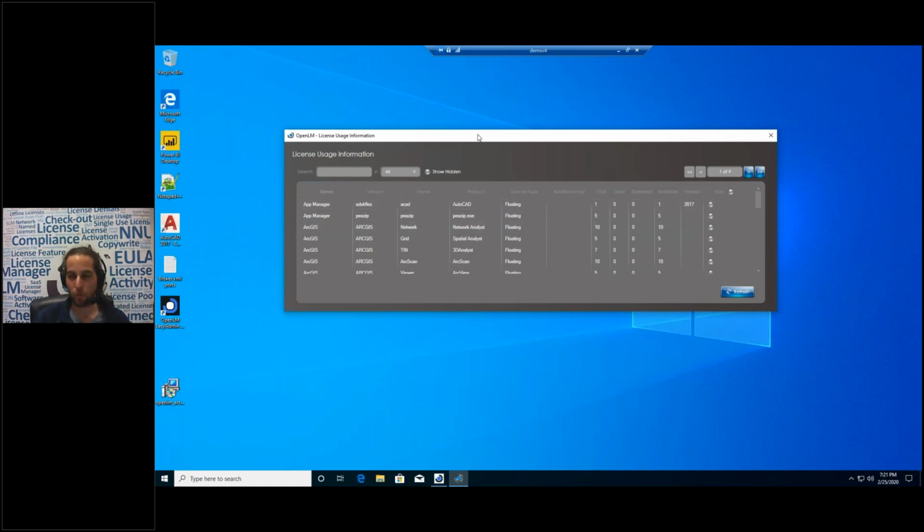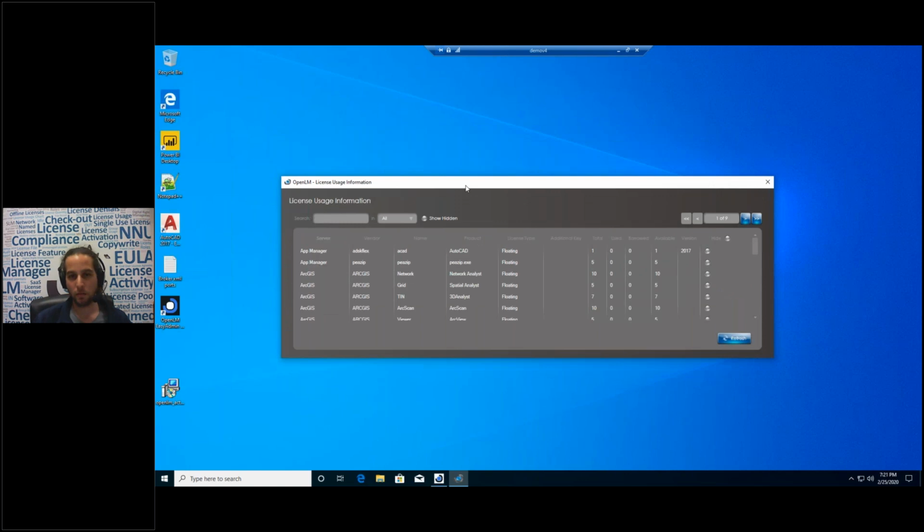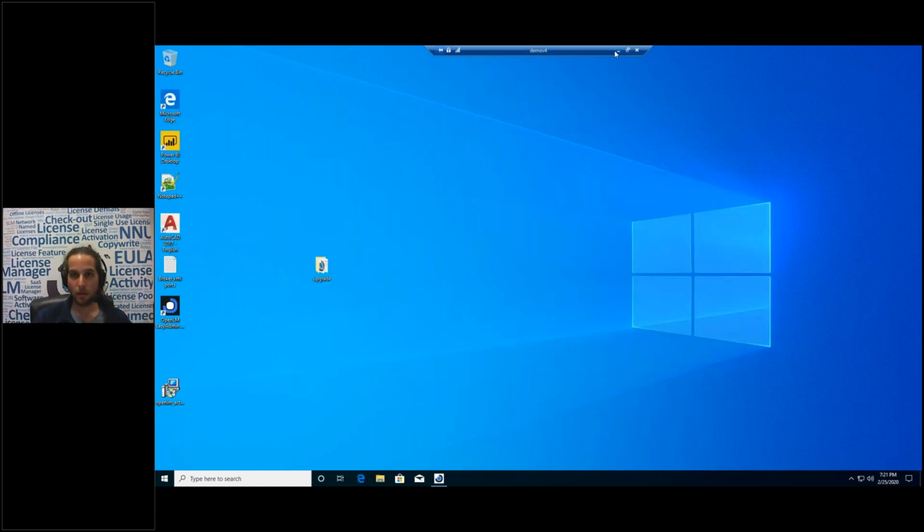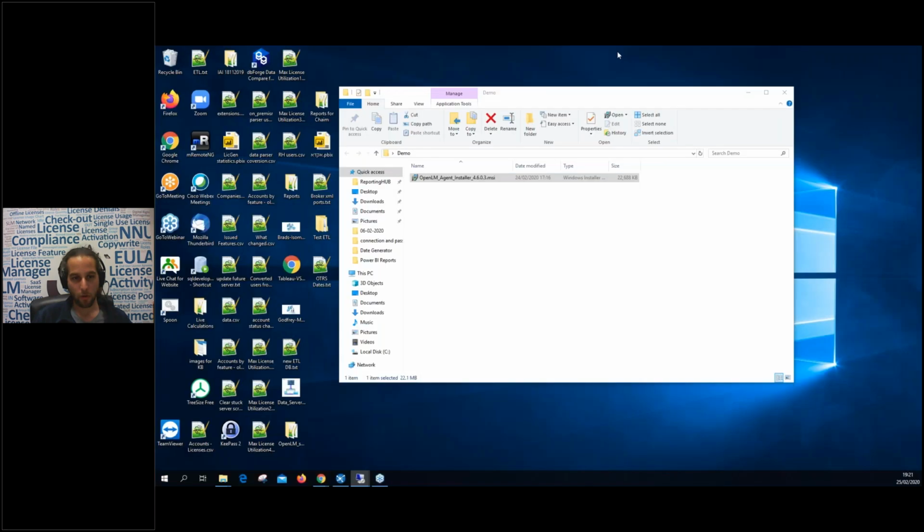You can roll the OpenLM agent out to the workstations using SCCM, using your GPO, using a silent rollout. So it's real simple. You don't have to go workstation by workstation. You already have this. This is a part of the basic product of OpenLM, just like you can install the broker and download the broker and install it, no problem, no questions asked. Also the agent, you get this functionality. But let's talk about more.